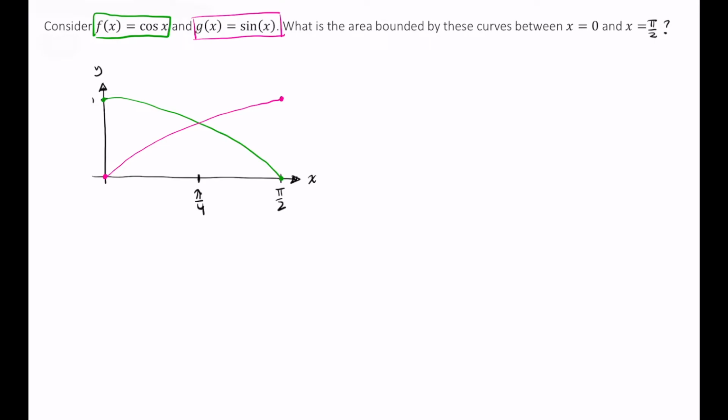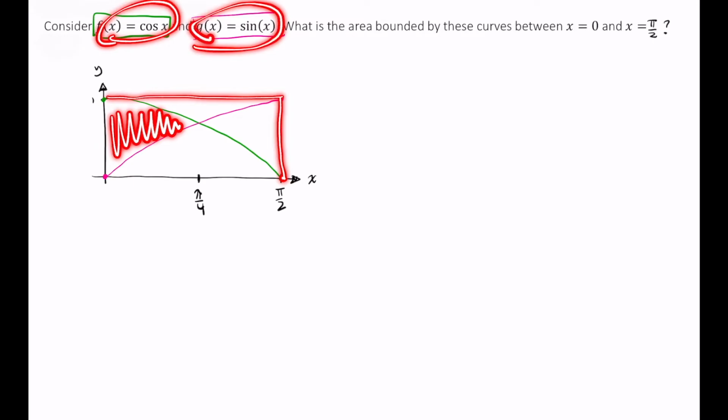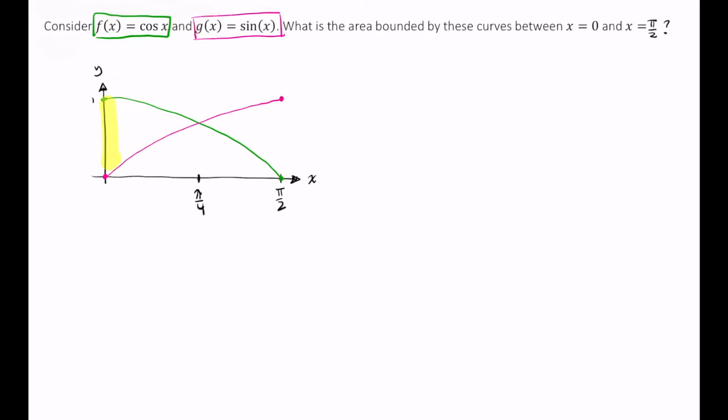Okay, so now let's figure out what the region looks like, and we want it to be between these two curves, and between x equals 0 and pi over 2. Well, if I box this off, you'll notice I've created 4 regions. So let's ask ourselves, is this first region between both of these curves? It is, so I'm going to go ahead and shade this.